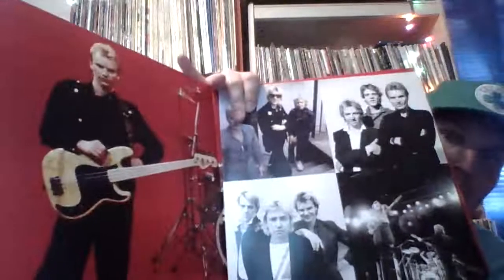But moving forward, the most recent Police Greatest Hits, mastered at Abbey Road, half-speed master. Now, guys, when you get an Abbey Road half-speed master, you get the nice obi that tells you everything. This record was cut from a special technology called half-speed mastering. And then you get a nice jacket with Sting sitting there. You get a nice little booklet. These are the record sleeves that they give you. I always put them in rice paper inner sleeves when I get them. So that's just how I like it.